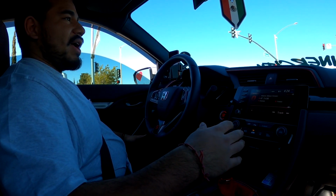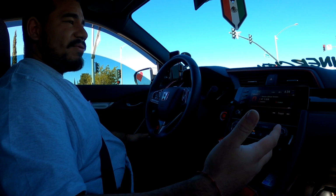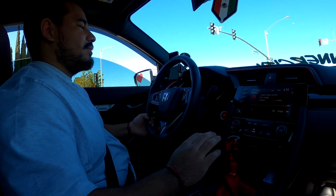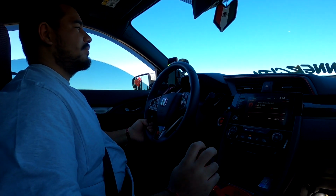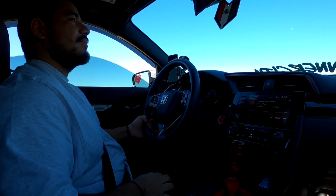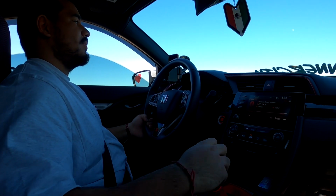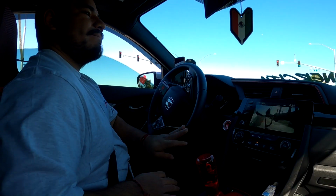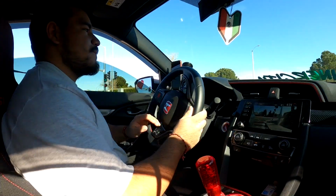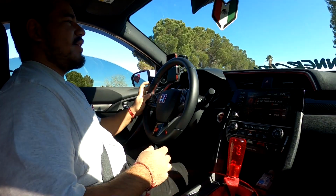So let's test it out right now once this red light goes. The exhaust is MAP race version, so that might over counter it. So let's see right now. Oh, I hear it. Hear it? Nice. Sounds nice. Yeah, you hear it.